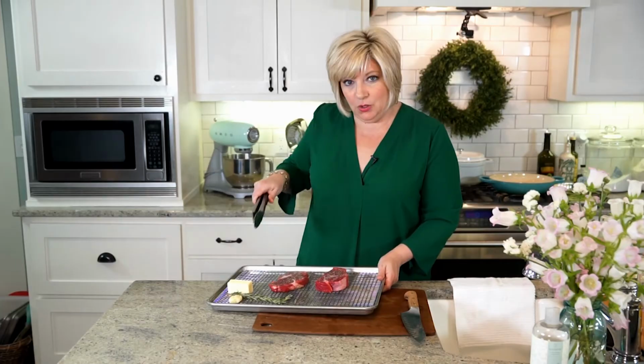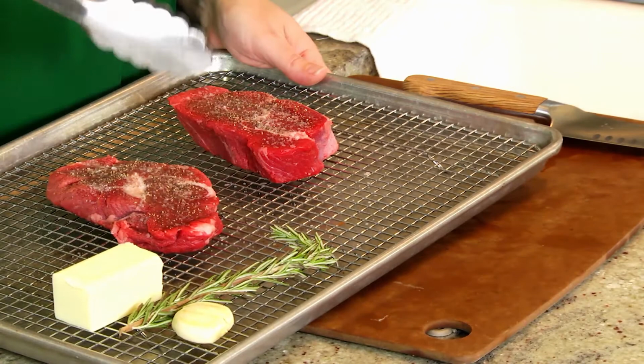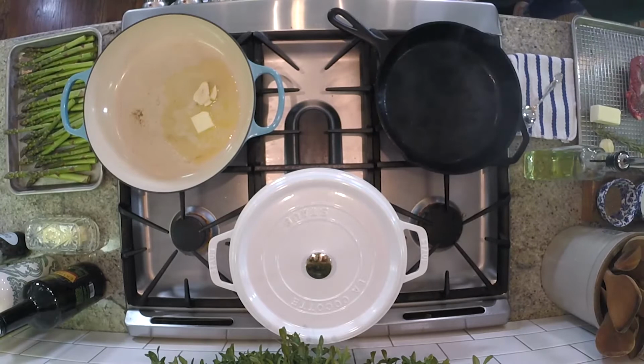Okay, waiting in the wings: 4 tablespoons of butter, a smashed clove of garlic, and a big, beautiful sprig of rosemary. I'll show you what we're going to do with this in a minute. We have our 2 seasoned, salted and peppered steaks, and we have our screaming hot skillet, okay? Here are all of the cast of characters. Here we go.